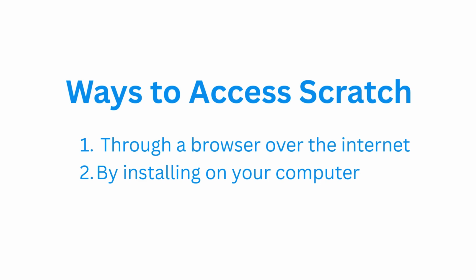Now, there are two ways you can access Scratch. The first way is through a web browser, and the second way is by installing it on your computer. To keep things simple and make sure everyone can follow along, we will go with the browser version. I want to mention that later on, I might switch to the installed version on my computer, but you don't have to worry, since you'll still be able to follow along because both versions work the same.